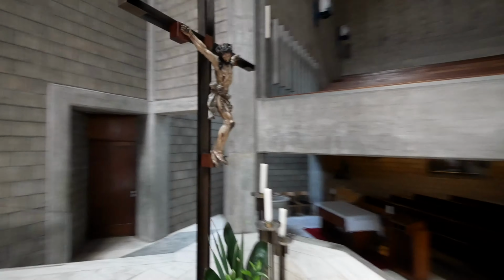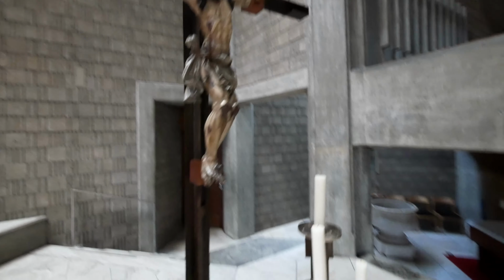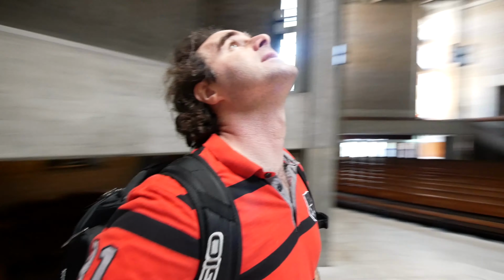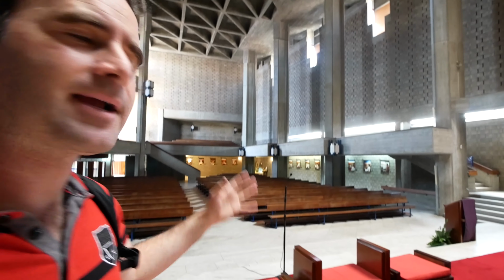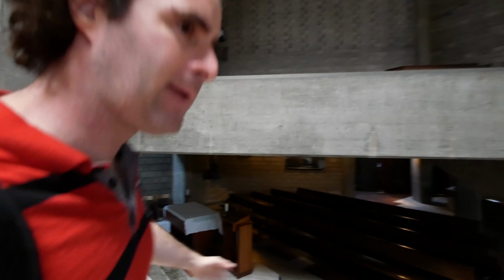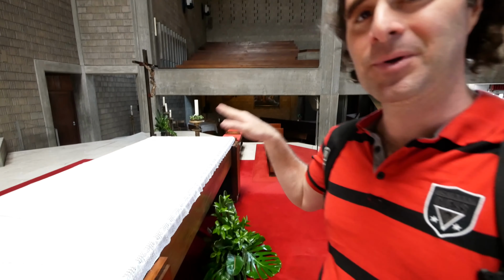This place is wild. The statue is built on metal steel beams or iron beams. It's really quite something else in here. Oh man. Look at this architecture. It's crazy. It's all made out of concrete and lots of ironwork and beams. Later in the video, I'm going to go outside and show you the church bells at the top. They're built pretty similar actually to that statue, on iron beams like that. It's really wild. Now, I am not Christian or Catholic, so I honestly don't know what they use this for. But if you are, you probably do.